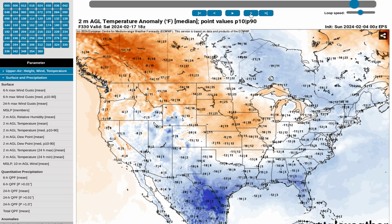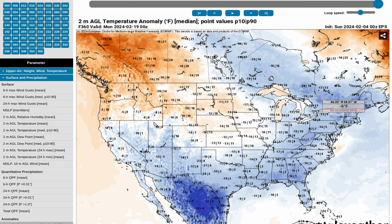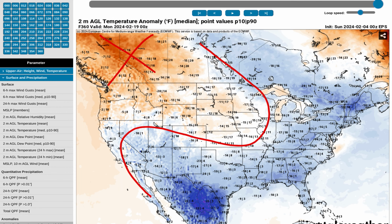And then going all the way out past the 15th, you can see below average temperatures still forecasted across the south, all of the East Coast, all the way into Quebec, Ontario, Manitoba, while the northwest, southwestern Canada, and parts of the Great Plains states potentially still stay above average. Cooler than they are now, but still above average. And then all the way out to the end of the run by the 19th, still showing widespread below average temperatures possible across all of the eastern U.S., southern U.S., even into Mexico, much of southeastern Canada, with more above average temperatures across southwestern Canada, the Pacific Northwest, and into the Great Plains states.